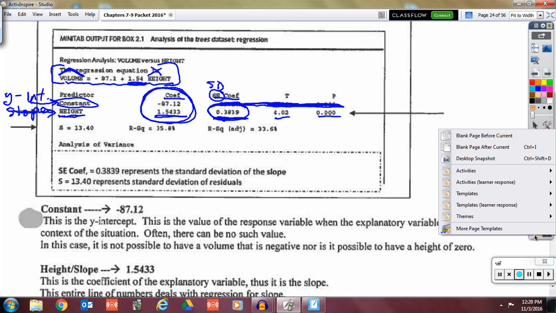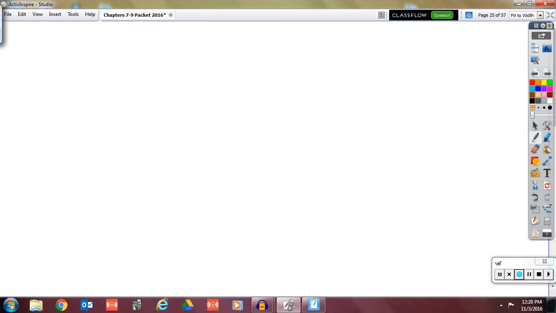So what we have going on here is, first of all, what is standard deviation in general? Perfect. The average distance that the data is away from the mean. Okay. So here's what's happening. We took a sample, I got some data, and then I got a slope, and the slope that I got was 1.54. All right, well, somebody else is going to get some data. So let's say Jake gets some data, and he puts it into the calculator, and he calculates the equation of the line. Is his slope going to come out exactly like mine?